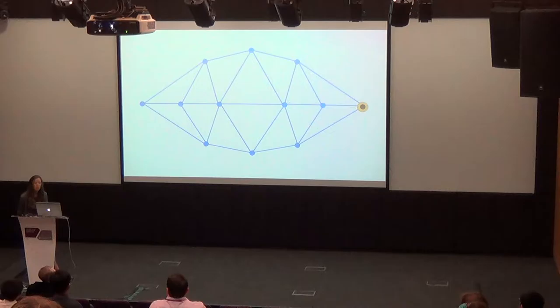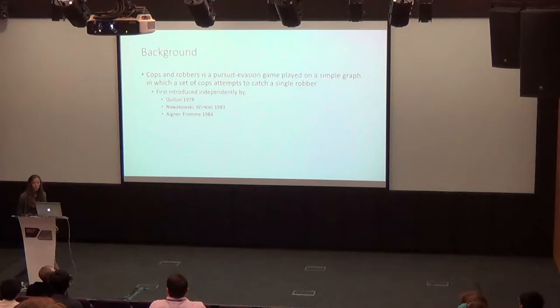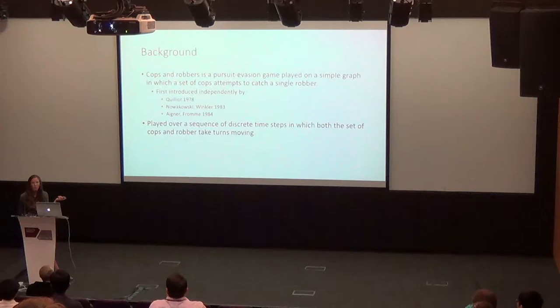Okay. So more formally, it is a pursuit evasion game played on a simple graph, and sometimes it's defined as a simple graph with loops, so you have the option to stay put if you would like. It was first introduced independently by Quilliot in a PhD thesis, and then Nowakowski and Winkler. A year later, Aigner and Fromme asked the question: what's the minimum number of cops needed to catch this robber? It's played over a sequence of discrete time steps in which both the set of cops and the robber take turns moving. You don't need just one cop, you can have multiple cops. You move to a neighboring vertex, or you remain on your own.